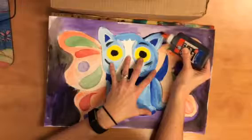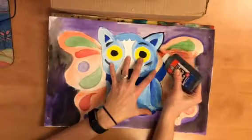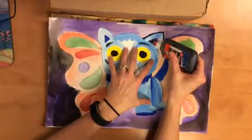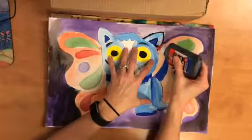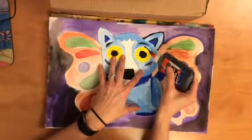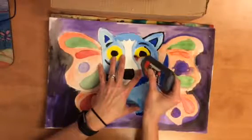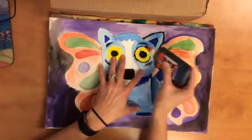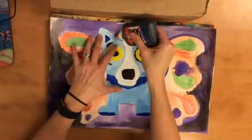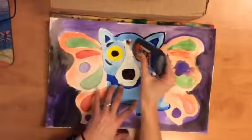I'm going to go slowly around all of my Blue Dog. When I need to stop, I just kind of push it down and then go to a different spot — even the eyes. Every time I go around something with black, it looks brighter. And you notice how it's not a perfectly straight line; the line with the glue is kind of thick, kind of bumpy, wiggly, which looks really, really nice.